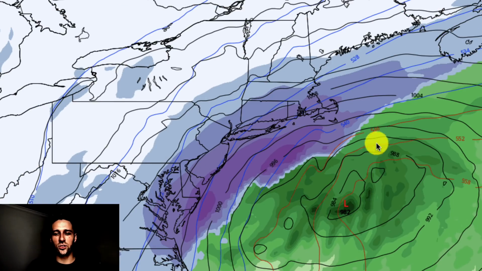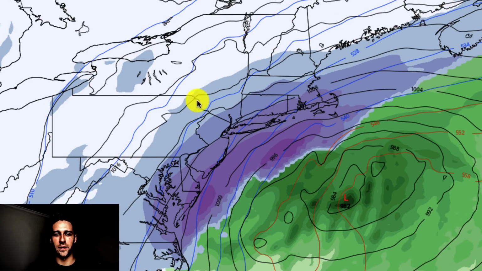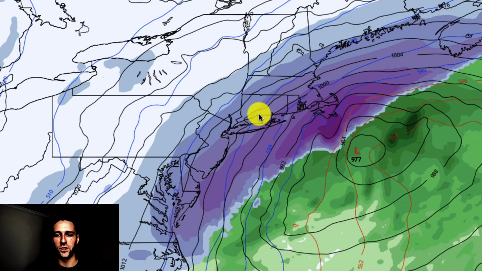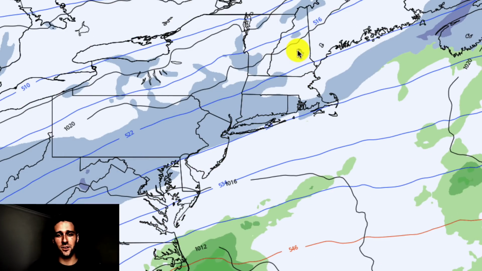But the real coastal storm that strengthens and starts to really become a big deal happens early Saturday morning. So if there are going to be any kind of widespread delays or cancellations up and down the East Coast, it's going to be Saturday morning into Saturday afternoon. This is valid at around 2 o'clock p.m. on Saturday. You have a very strong low pressure off the coast and snow up and down the coast to some degree. So the airports, Philly here, Newark, JFK, LaGuardia, Islip, Hartford, Boston, that general area will probably have issues on Saturday morning. But it could start as early as Friday night in some spots, with this very light snow and the cold temperatures causing some issues.